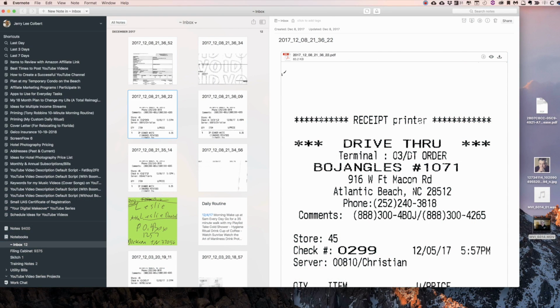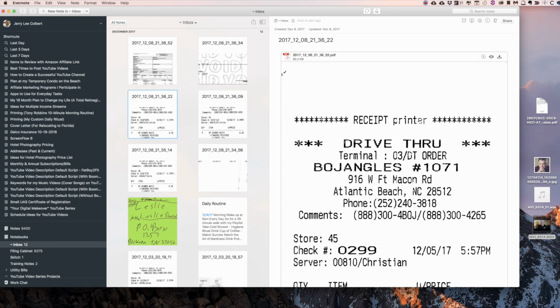Coming up next. So here we are within Evernote for Mac, and I'm going to be showing you in this episode Evernote's drag and drop feature. What I mean by that is Evernote has the ability to drag and drop from any window or file structure, whether that be Dropbox or your cloud or even the desktop. It can drag a note or a file into a note within the Evernote ecosystem and just create a whole new note out of it just by utilizing the drag and drop feature.